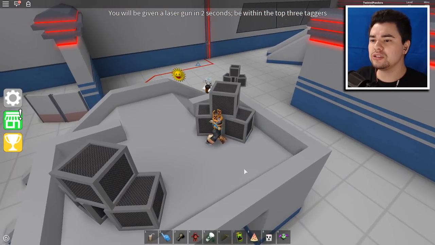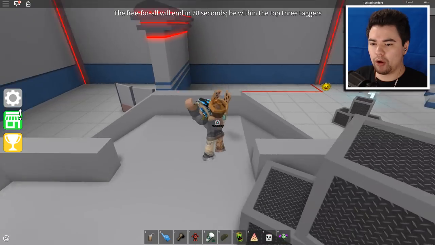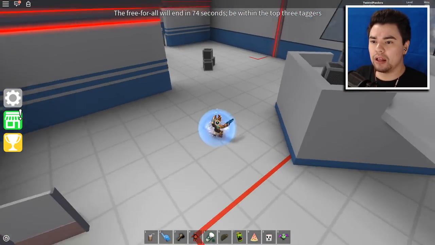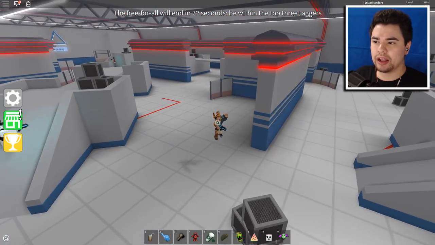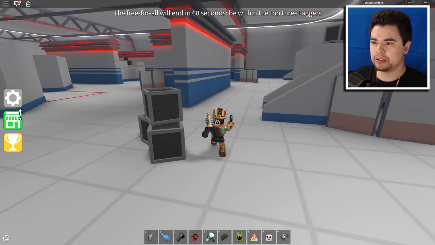And in 4, 3, 2, 1, we're going to get a nice little laser gun. Here we go. And boom. Oh, I missed that one. Okay, that's fine. Oh, jeez. Wow. All right. Well, it would have been nice if I had like a warning there. That was insane. Okay, you're shooting at me, Nuberator? No, no, no. That's not happening today.